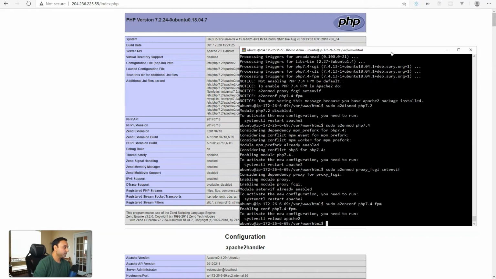Okay, so as you type these commands, it will tell you that it needs to restart Apache, it needs to reload Apache. Some of these notices that you'll see when you're running this on your own server. And no need to run these just yet. We'll finish up all the various configurations and then do that restart and reload at the end. So the next thing we'll do is configure PHP to run better for WordPress. So let's go ahead and configure the php.ini.